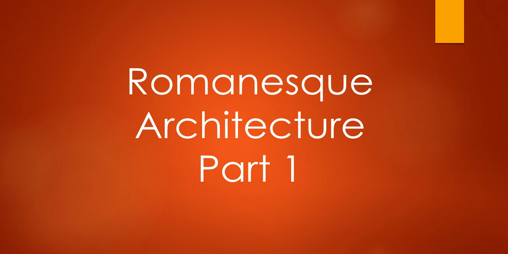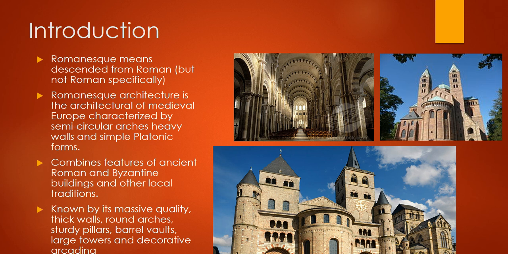We're going to switch up to Romanesque architecture. As just a brief introduction, the word Romanesque means that it descended from Roman. But one of the things that's really important is not to confuse Romanesque with Roman. Because it contains the word Roman, people just assume that it's the same thing. But the architecture of the Romanesque is the architecture of a medieval period, the Middle Ages, and it comes after the fall of the classic Roman Empire.